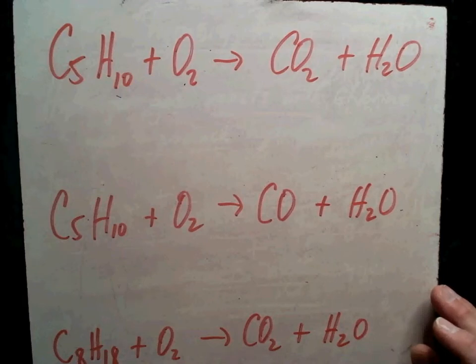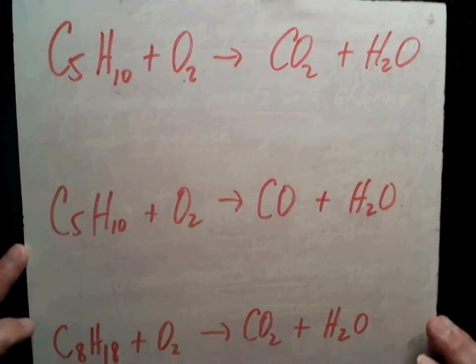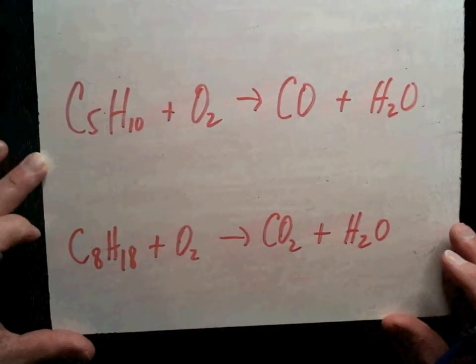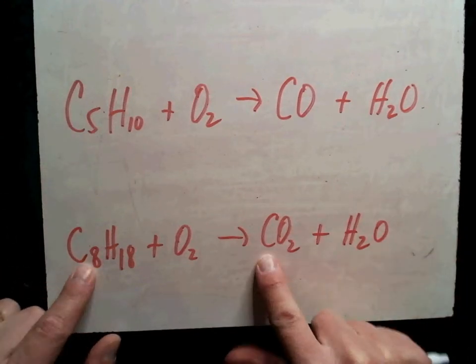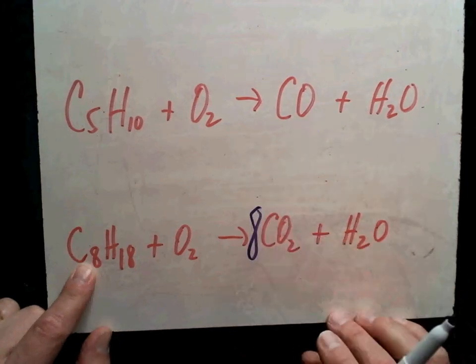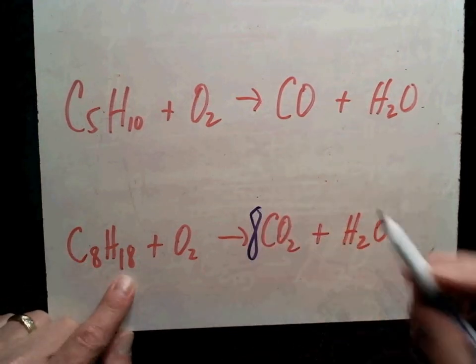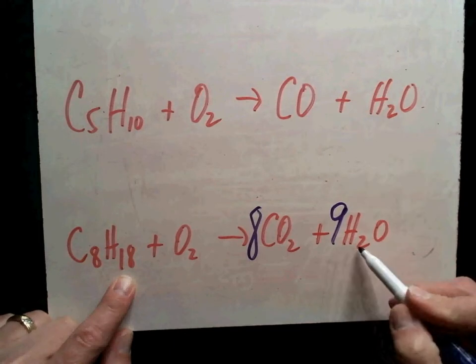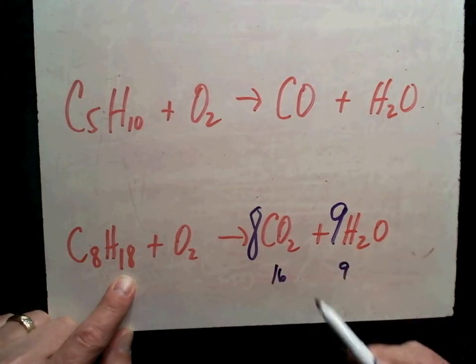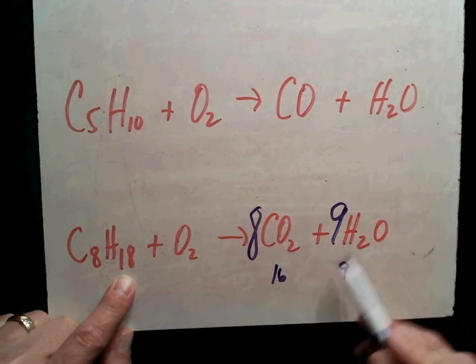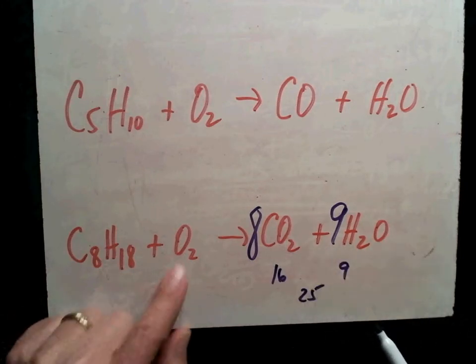If you want to try that one, you can. Pause and do those 2. But I'm really going to work the one at the bottom. If you're interested in the other 2 as practice, feel free to do them. But I want to do the one at the bottom. So I'm going to do the point method again. 8 carbons means I need an 8 there. 18 hydrogens, 9 times 2 is 18. Now, I have 16 oxygens and 9. 16 there, 9 there, is 25.